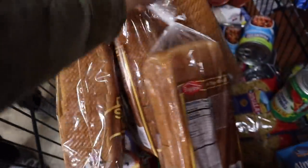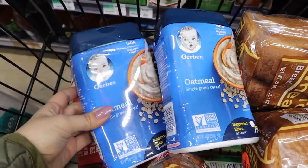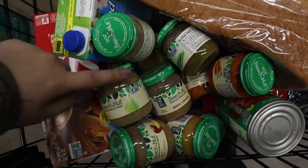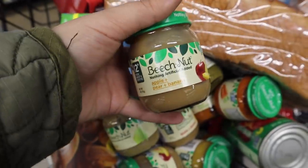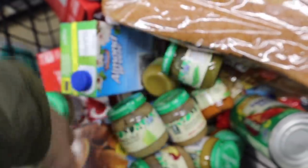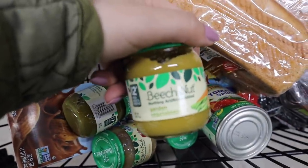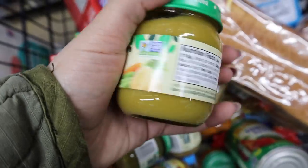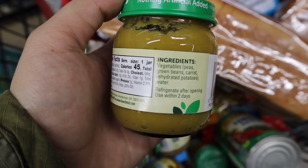This bread is two for three so that's six more dollars. I got two things of baby oatmeal and then a bunch of these little jars of baby food — they're a dollar each and I got ten of them. I got things like apple, pear, banana, carrot, and there's one with like a mixed vegetable. There was a bunch of different brands of baby food but this one looked the healthiest — ingredients are peas, green beans, carrots, potatoes, water.